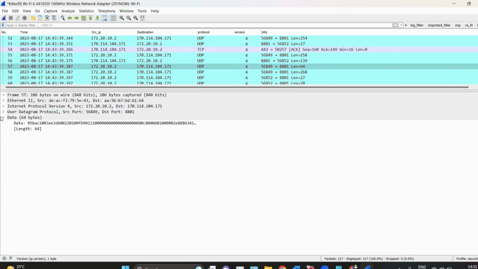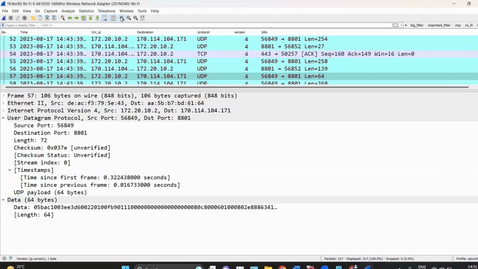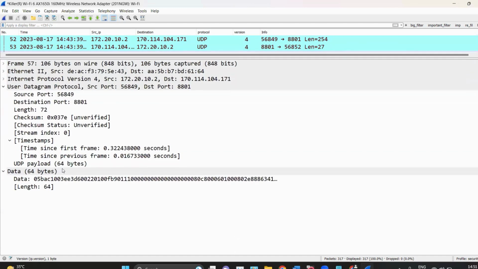Now here you can see this detail, which is inside a square bracket. This line is inside square brackets: length colon 64. Also you can see here these details, which are inside square brackets. This is not part of the packet. Let me zoom in. So here you can see the details inside square brackets. These details are not part of the packet. This is not coming or going with the packet. This is part of Wireshark, meaning Wireshark is generating these details by itself.